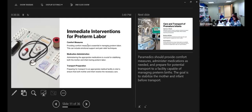As they progress and they're further along in their gestation, they've already invested in this pregnancy for so long. So you're going to have even more issues as far as supporting them. And then on top of it, you may have more blood going on. They may end up having tissue expelled that's actually more developed. So you've got a lot more traumatic mental trauma that may be happening in that case. So again, trying to get them somewhere most appropriate.